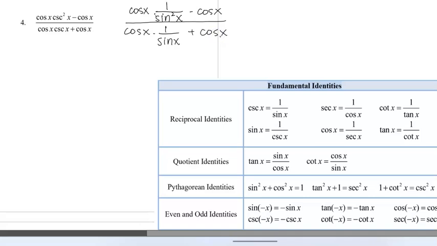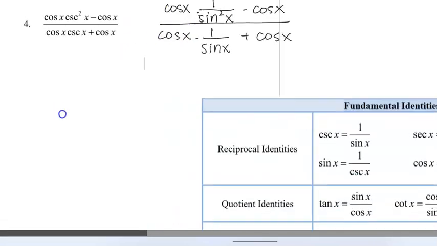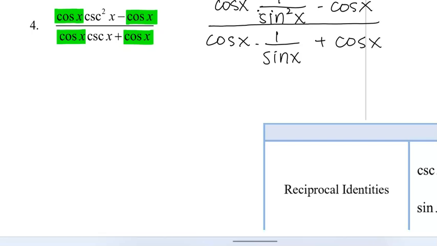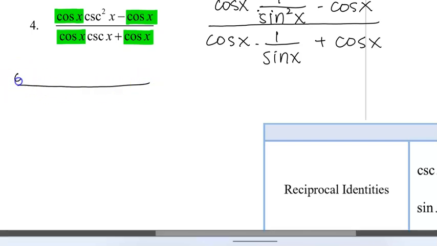And at this point, this is not very helpful because notice nothing is canceling out in here, right? I hope no one is thinking that we can just cancel those 2 cosines right there, because in a fraction, all of the terms need that factor in order to cancel. So I couldn't just cancel 2 cosines, but I hope you do notice that every single term in this expression has a cosine that shows up in it. So since cosine shows up in every term in the numerator, we can factor cosine out. And since cosine shows up in every term in the denominator, we can factor cosine out.